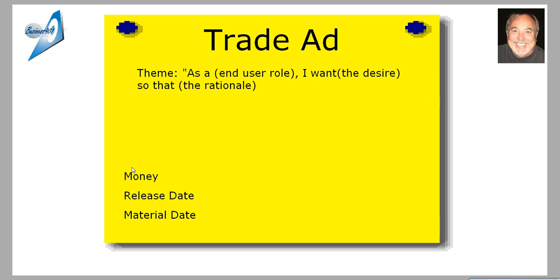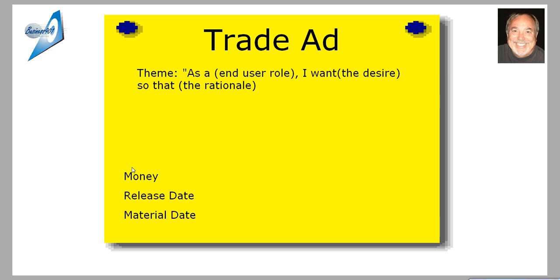The other items that you can put on your user story card are a number of things depending upon what it is. You, of course, want to have what the media is, what you're using, okay, the trade ad. You probably are going to want to put the vendor on there that you're going to use. The message, of course, is the theme that I wrote there from the user's perspective. And then I would put a budget. I would put the money down there, what is budgeted for the aspect of it. We have to have that in mind too.